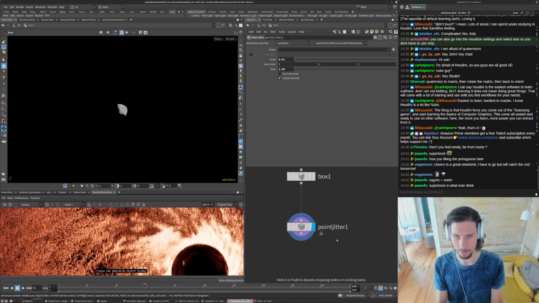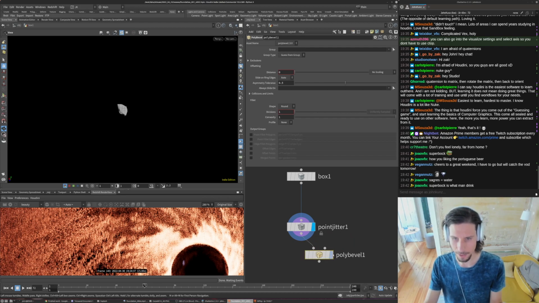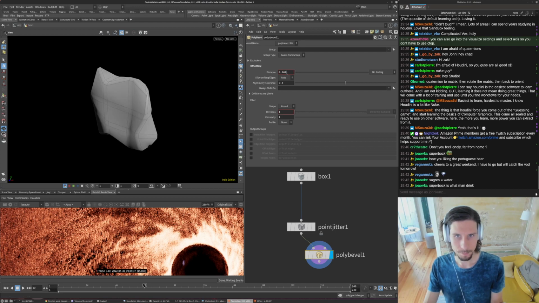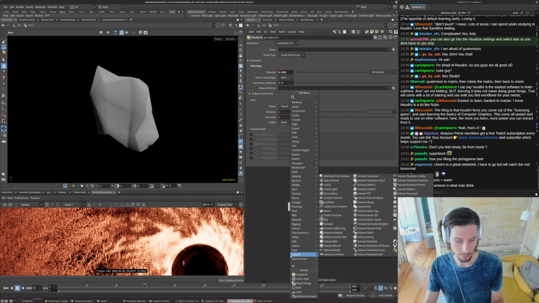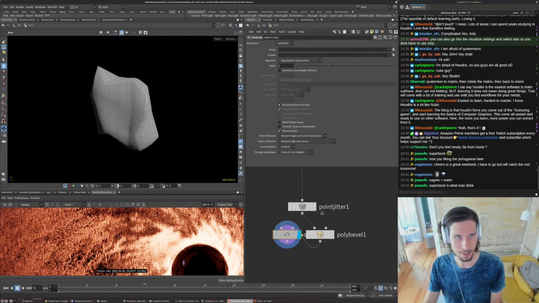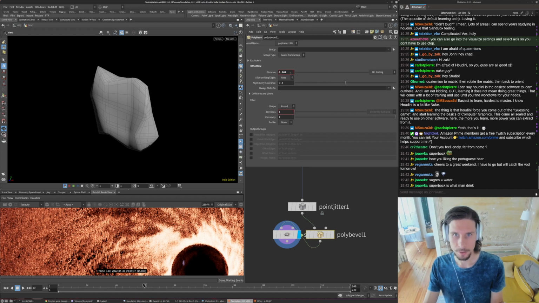If you want to do advanced stuff, you can maybe do a bevel, just so you won't get super hard reflections.